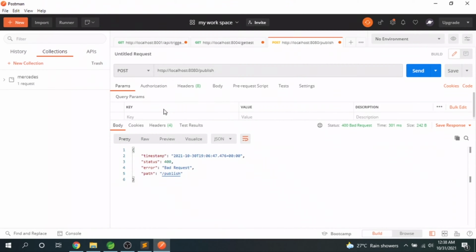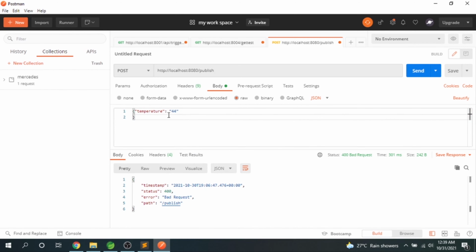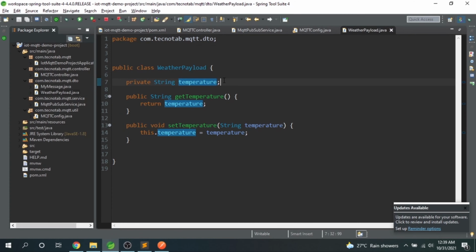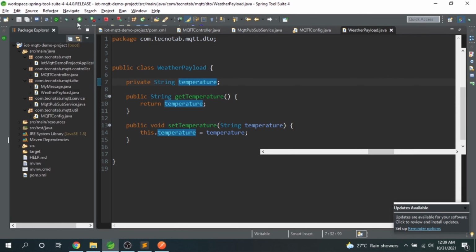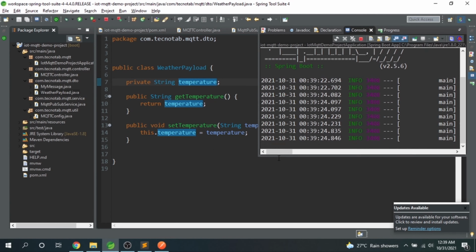Okay, so in the JSON body, we'll be sending this as a JSON object. So for the temperature, we are sending this 44. Now let me send it again. So we have to restart the application once. So it's started, and let me send the values.